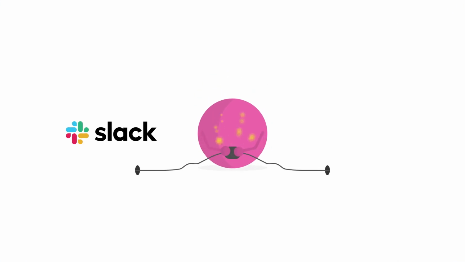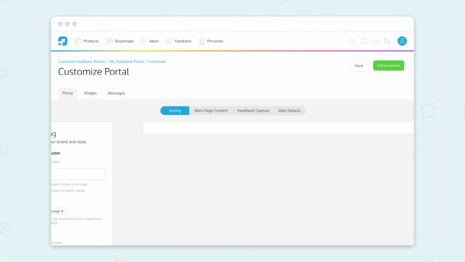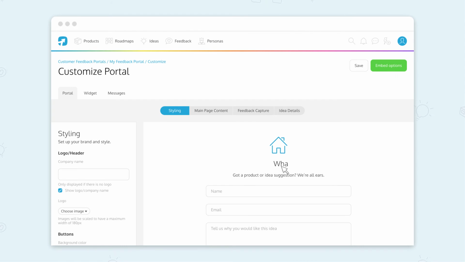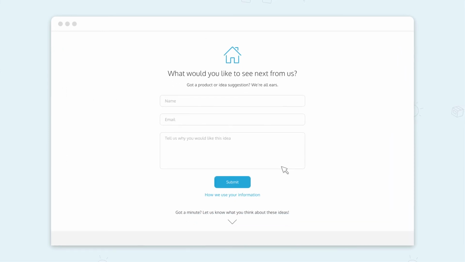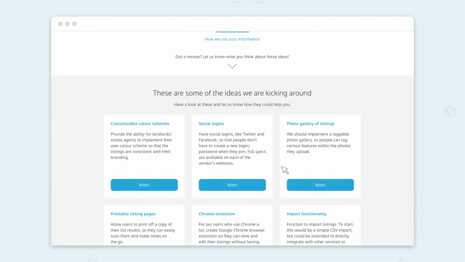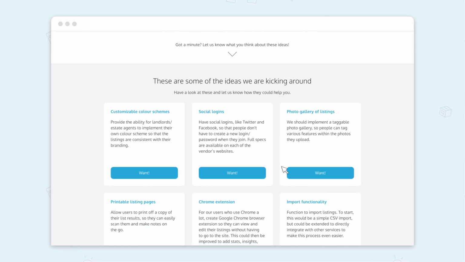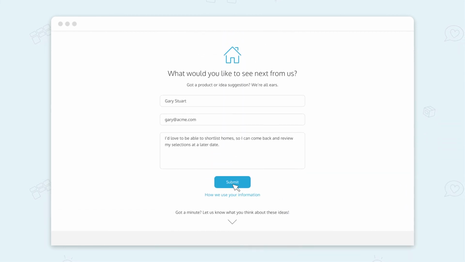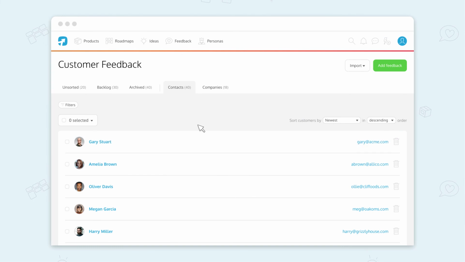You can gather feedback via Slack, our API, from one of our 1,000 integrations via Zapier, or through our customer feedback portal and widget. Both are highly customizable and can be embedded anywhere on your site. With the customer feedback portal, you can ask your users what problems they are currently having and focus on surfacing ideas you are considering working on. By putting emphasis on the benefits they will get, you take away bias, popularity contests, and voting mechanisms that provide you with little data. All feedback added will create a profile for the customer.